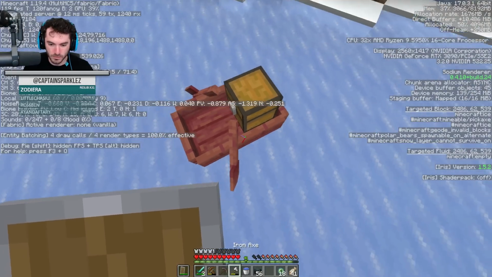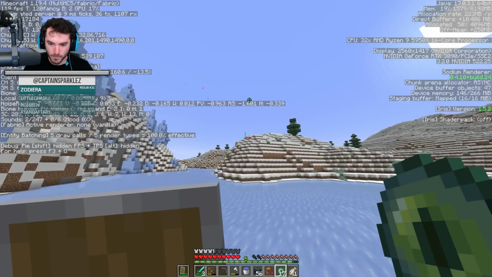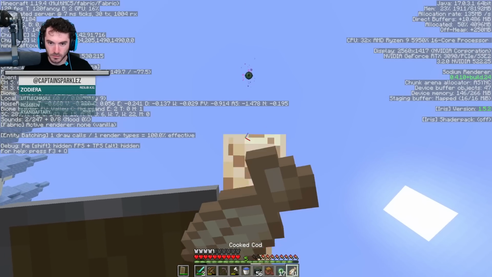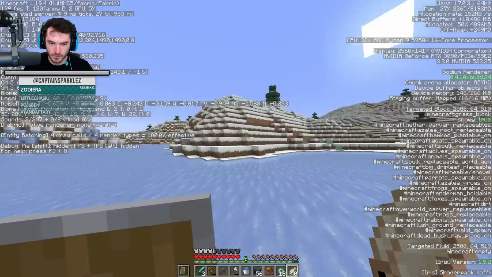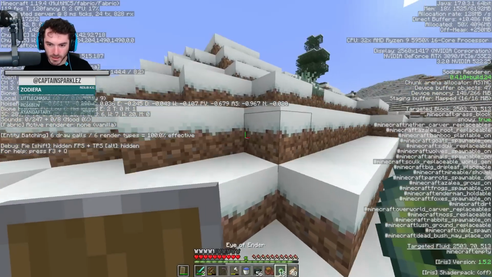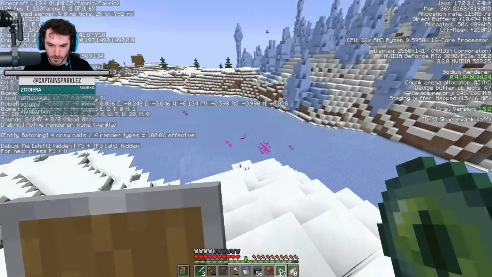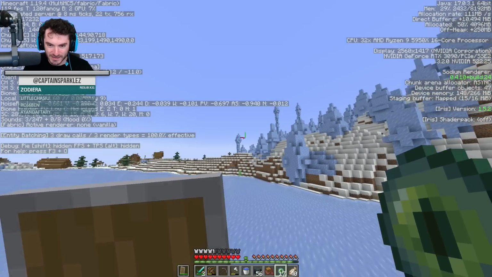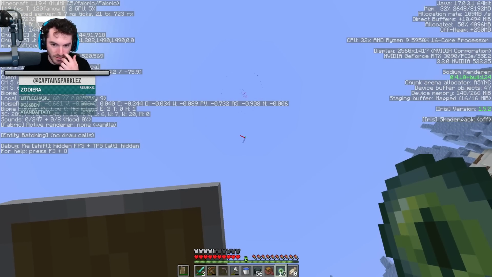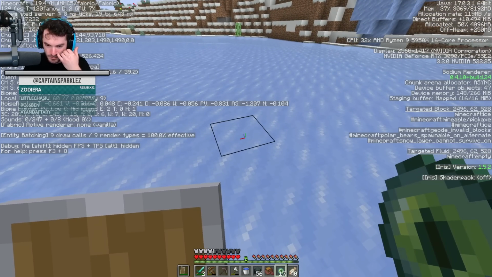Oh, cool. It's a nice little village there. How are we looking? Oh, it's got to be right nearby. Is it right here? Oh, yeah, there we go. Oh my God, dude. Our triangulation is impeccable.